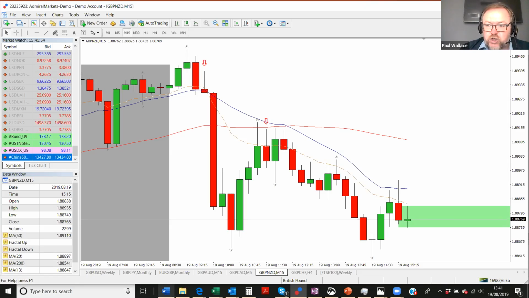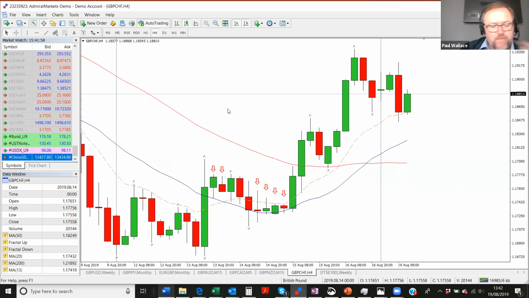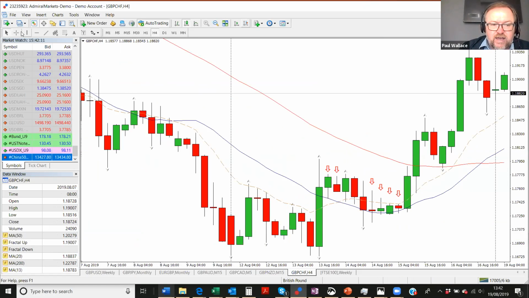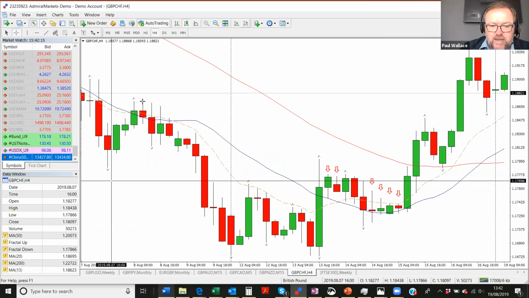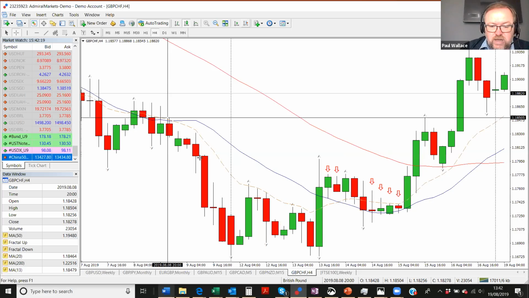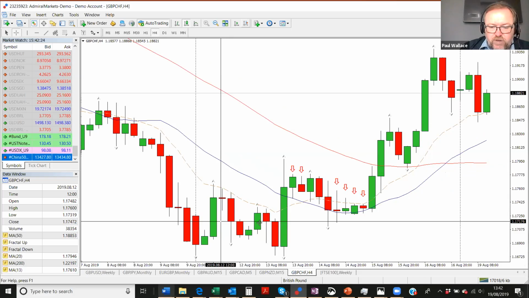And let's finish off the last minute or two with pound against Swiss franc. This is the 4-hour chart. I thought this would be a little bit interesting. It's not perfect. It just shows you how markets can be a little bit scruffy. Price had been in a bit of a downtrend here. It pulled back, puts in a little inside bar before it falls away, continued by more inside bars. But then it puts in a double bottom, a reversal pattern there.